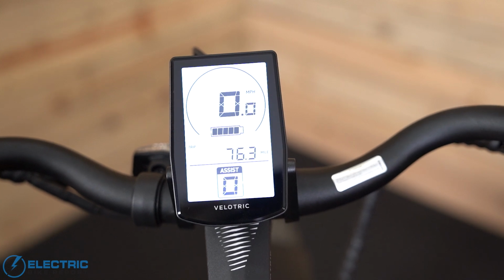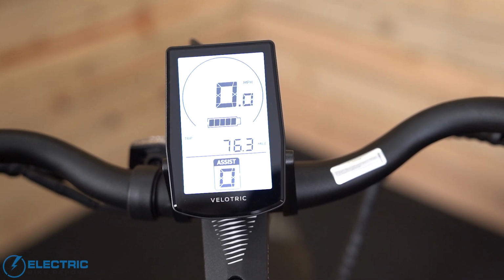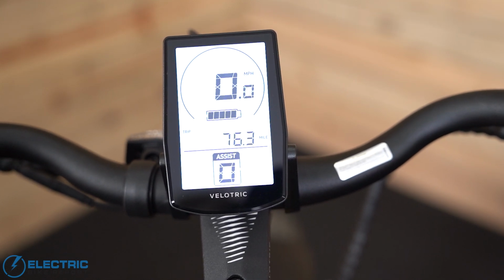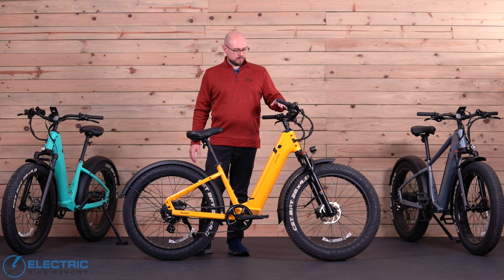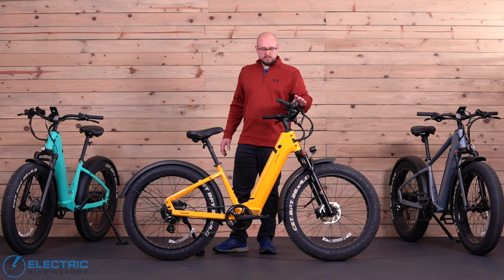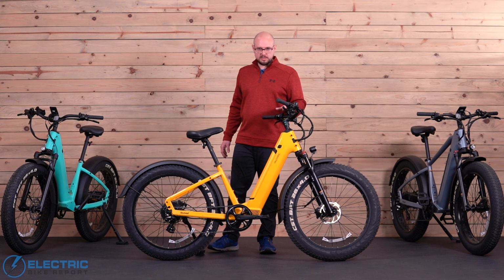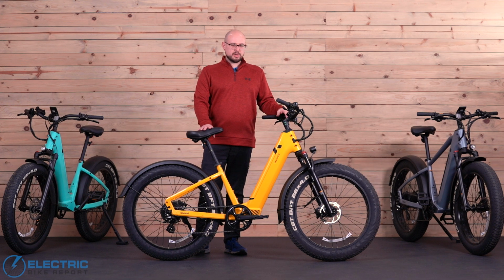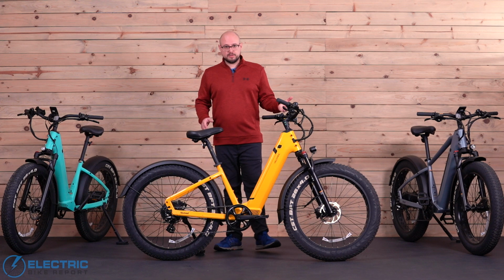And then in the central display here, we have a black and white, fairly basic readout, but it's very visible, easy to read. It displays your speed, your pedal assist level, the battery level, as well as your trip. I did want to take a second to talk about the battery display here. We generally prefer to see percentage-based displays instead of the bar readouts like this one, but it does the job and it is what it is. So all right, let's go ahead and dive into those test results and see how the Nomad did.